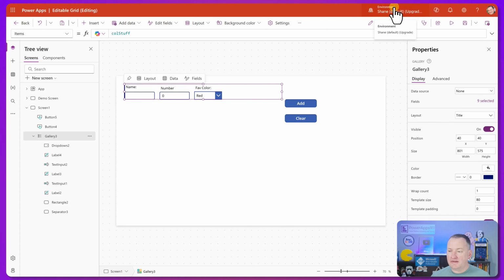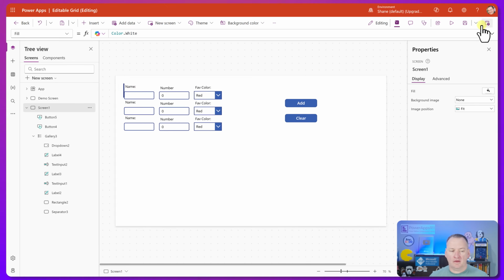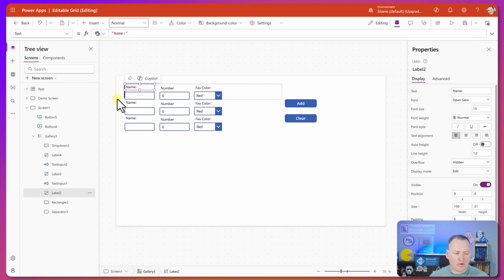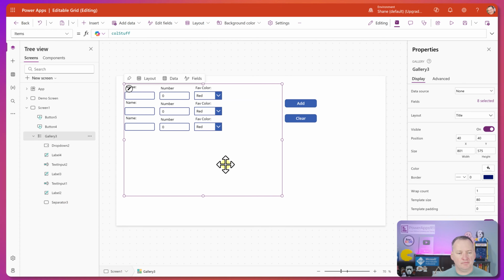And so the idea now is if we were to add a row, right, we're just going to keep seeing more and more of those. We noticed the little blue bar over here. So that kind of comes with galleries these days. Where is that thing? Right there. So we're just going to delete that out. Okay, it looks dumb. Okay, so now we have our editable grid.